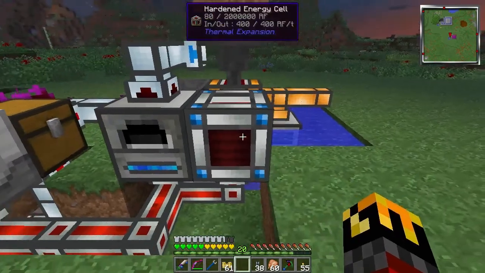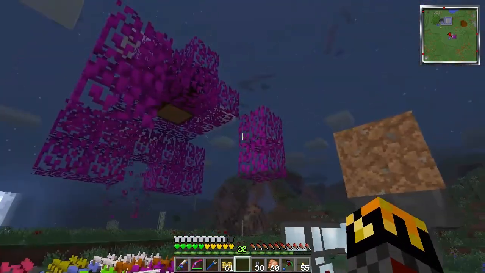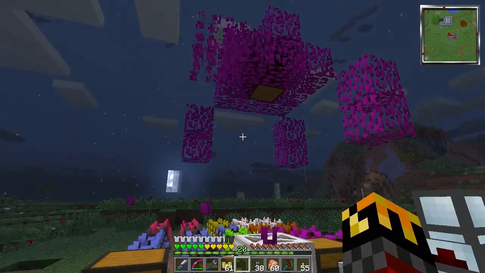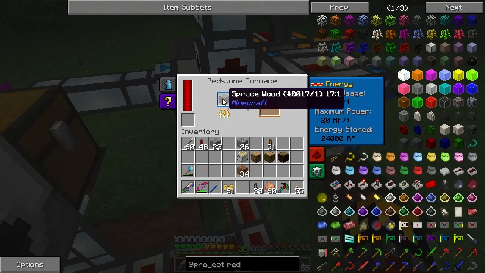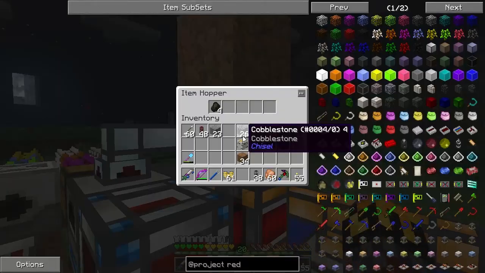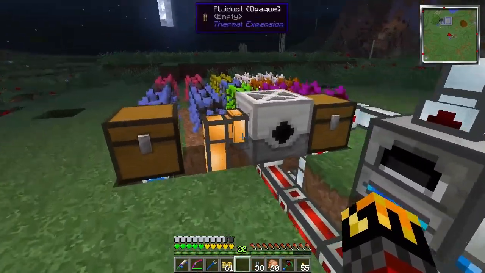But since we don't have that much power built up yet, it's going to be slow going until we generate power. And this thing's already working on spruce. And then it's going to give us charcoal here to go into the steam dynamo. So now we have a loop.